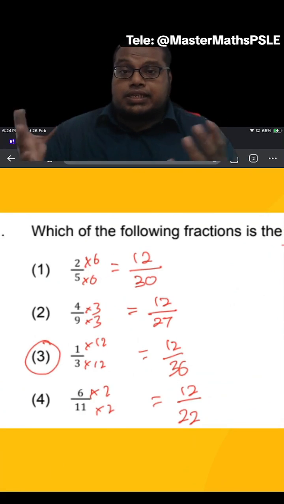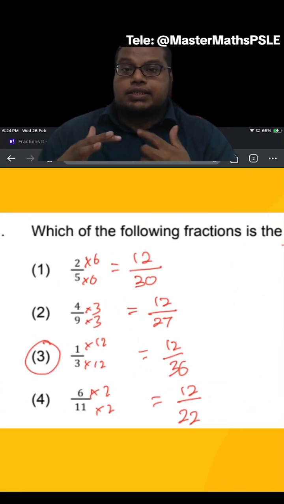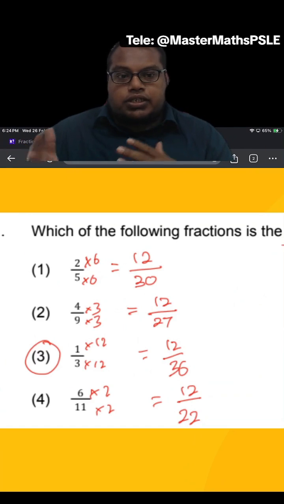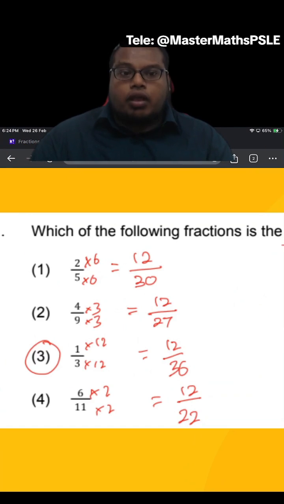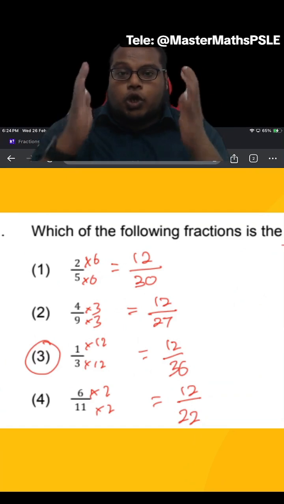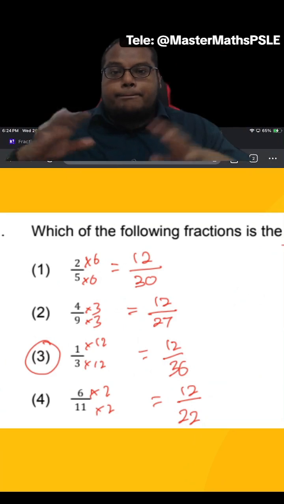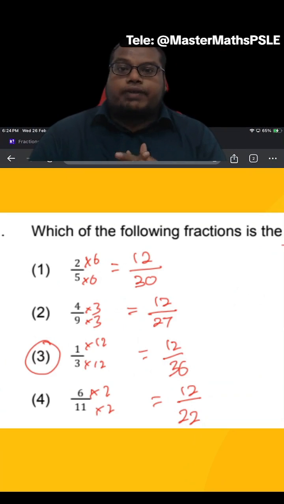Why is it easier? 2, 4, 1 and 6 have a common multiple of 4 and 6, which is 12. I make it all 12. So when you have the same numerator, your biggest denominator is your smallest fraction.